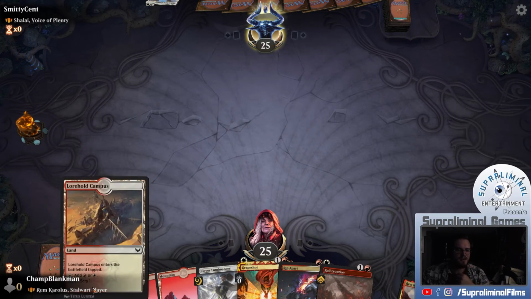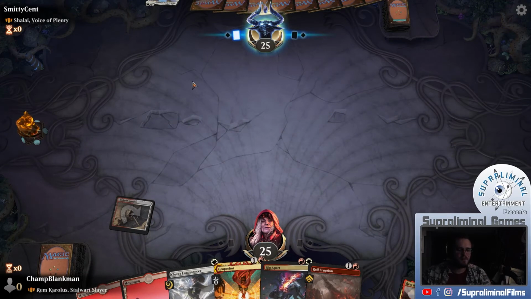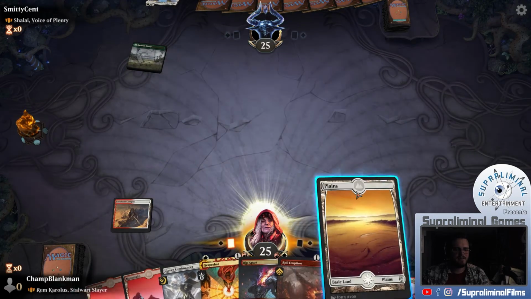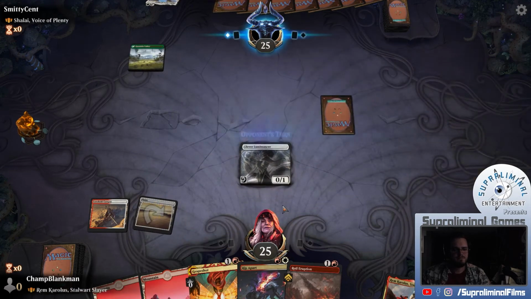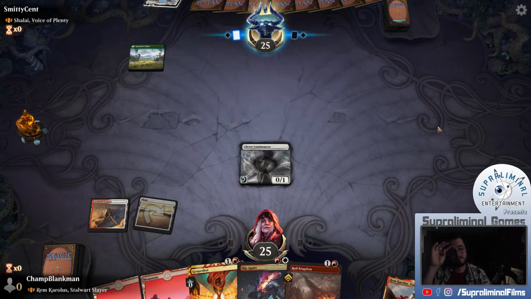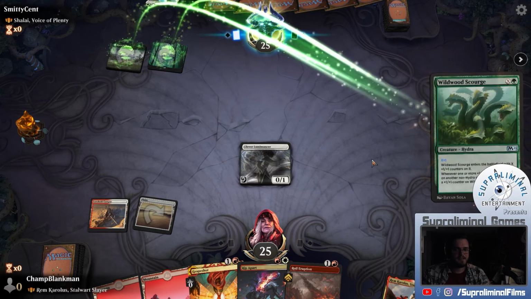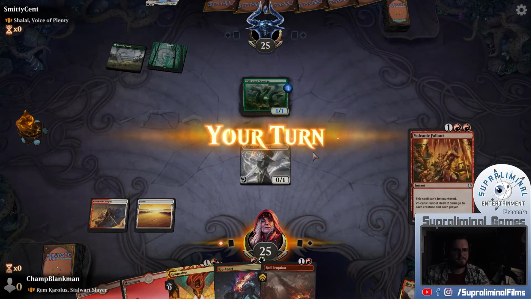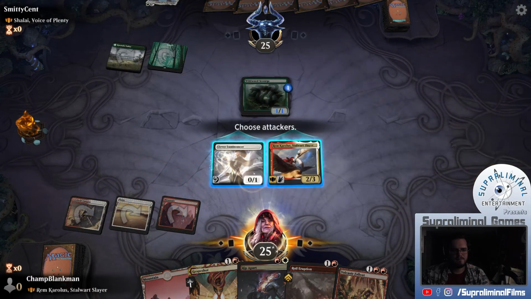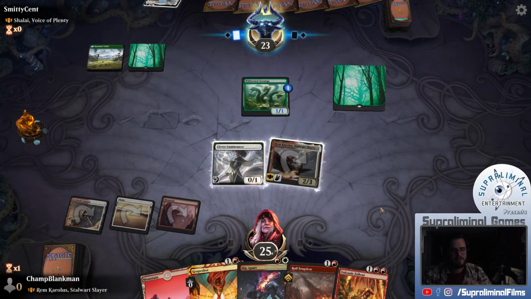So once again, our goal is to keep stuff off the board. Hasn't worked out super well for us so far, but we'll give it a shot. Aha, the tap land in me sees the tap land in you. I see you, Kazundu Mammoth. I'm gonna play Rem next turn and try to set up for a big following turn. Ooh, Volcanic Fallout. Even better. Well, not better necessarily, but certainly a board wipe.